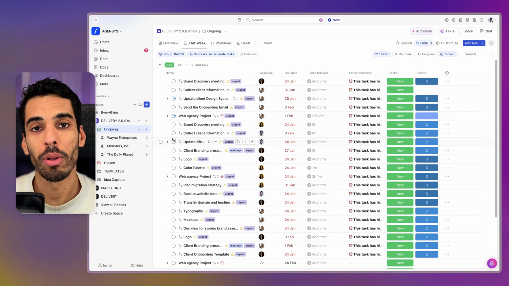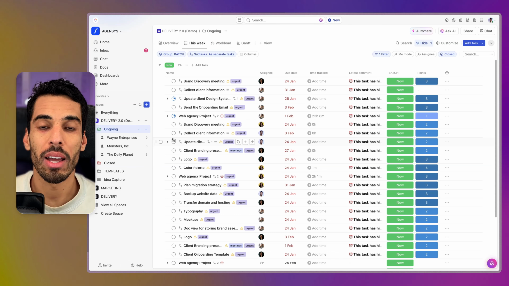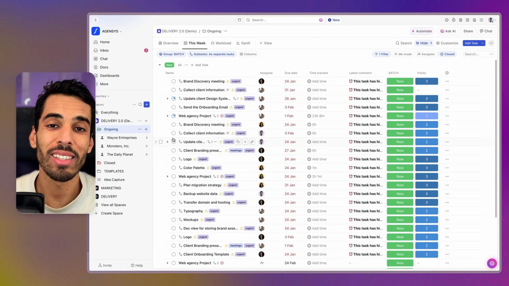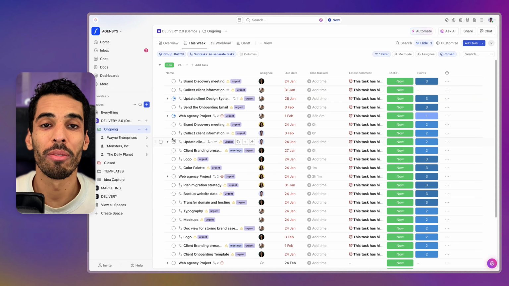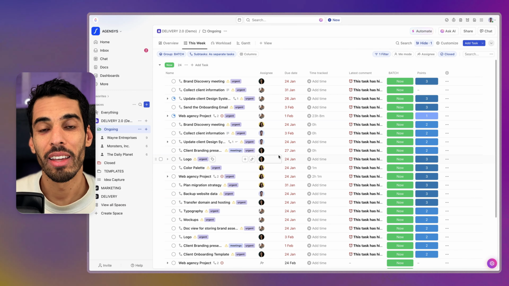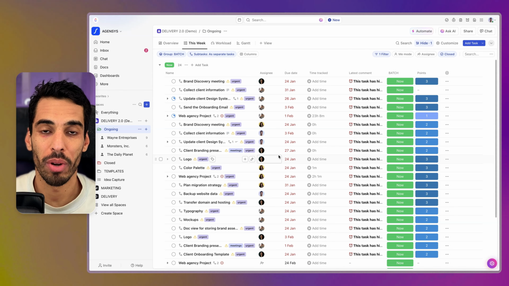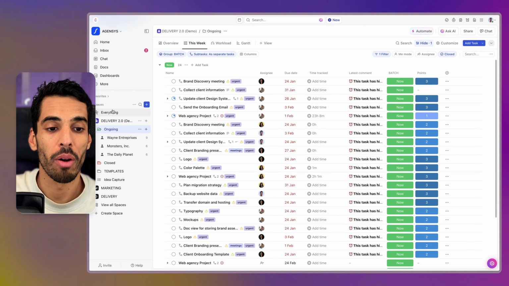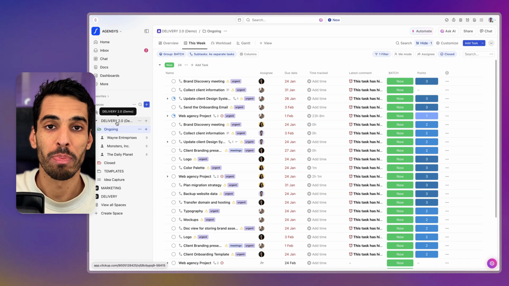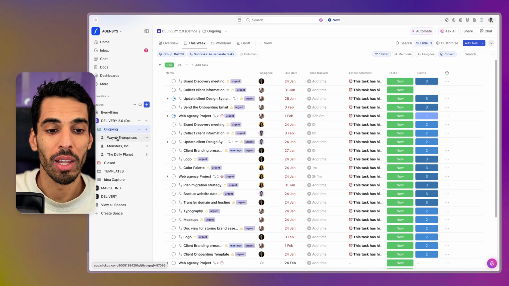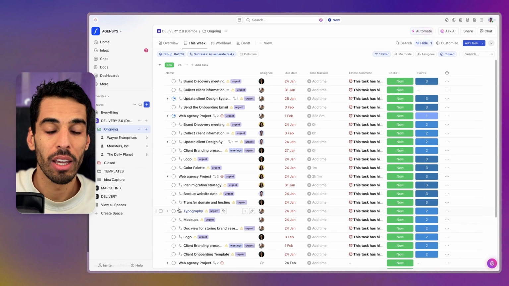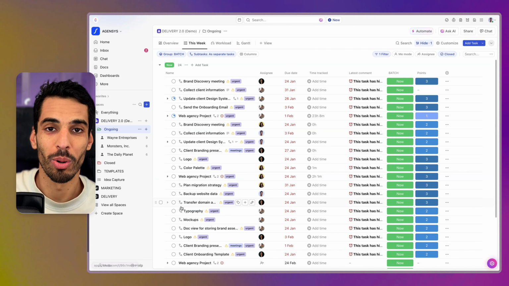So you were not able to bring in several tasks from several lists before, but that's now possible thanks to the View Sync feature. I'm really excited about this feature because this really gives you flexibility in what you can bring in, because you can bring in data from the whole workspace, from a space, from a folder, from a list, and synchronize it in a few seconds into Google Sheets.